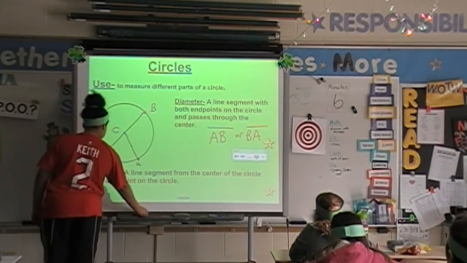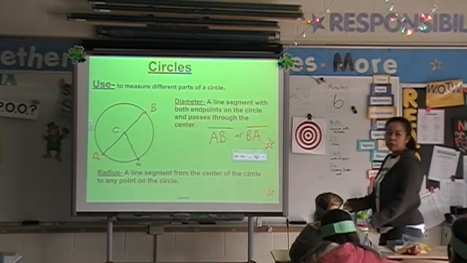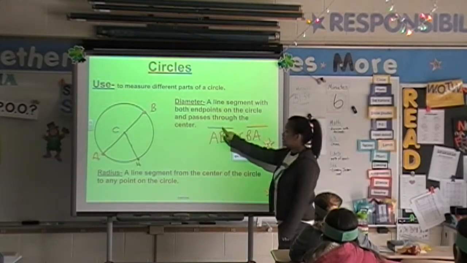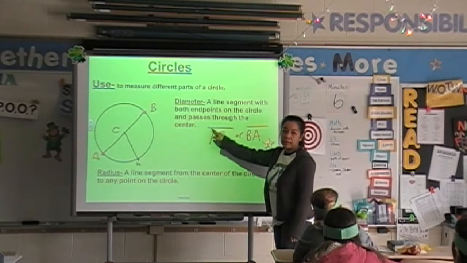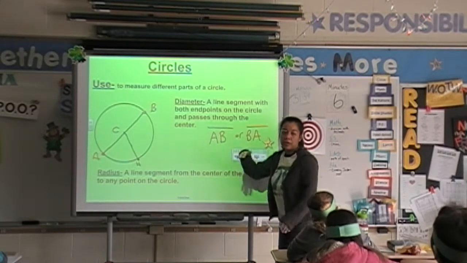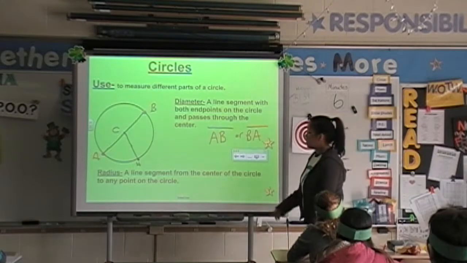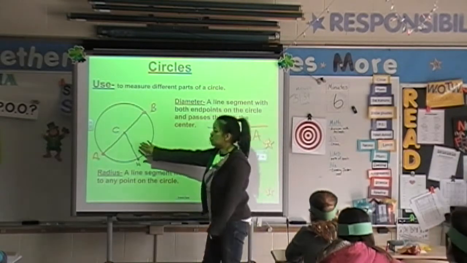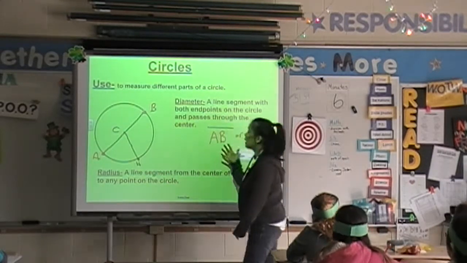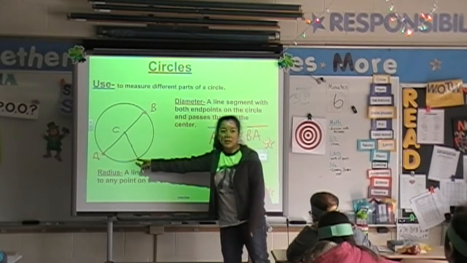Okay, H. I know we haven't done geometry yet. This is another math symbol for line segment. I know I'm kind of jumping the gun here, but I have to in order to talk about the circle. So how would you name this radius? Think about what we have for diameter. How would you name the radius?